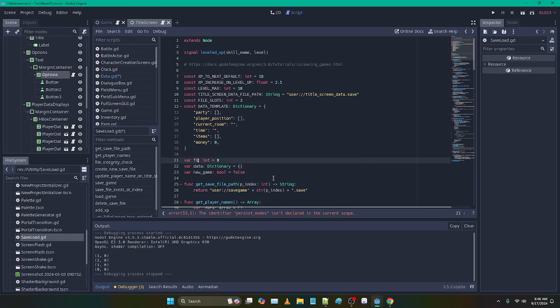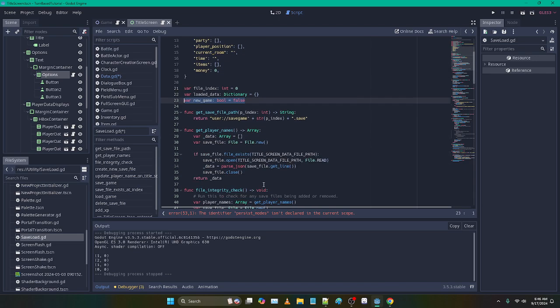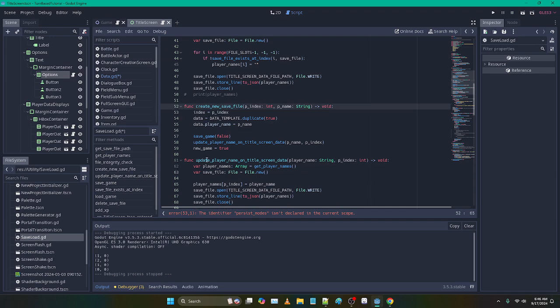Index, change this to file index. It's going to be current. Let's put loaded data. I don't think we're using new game, but I'll take a look. So we got rid of persist. I'm going to delete any references to that.